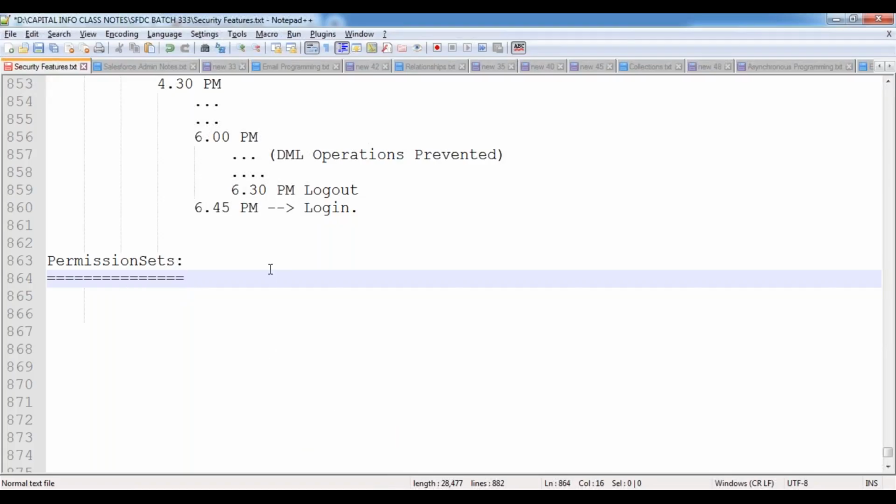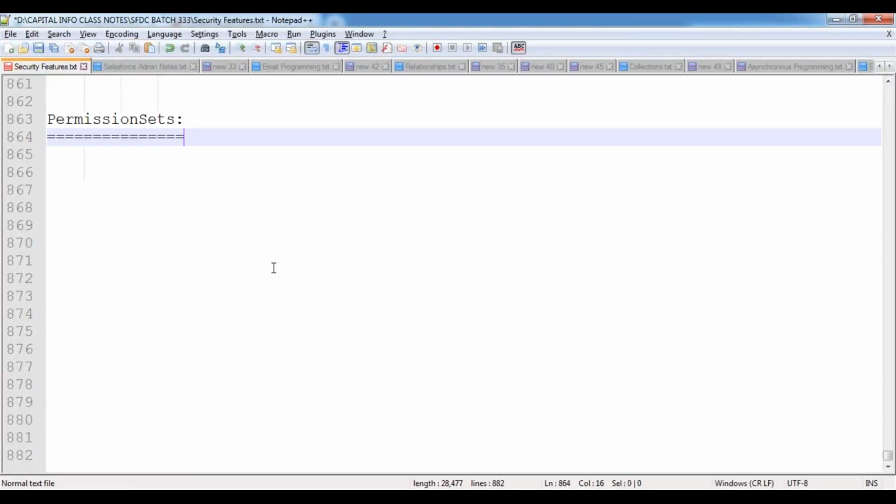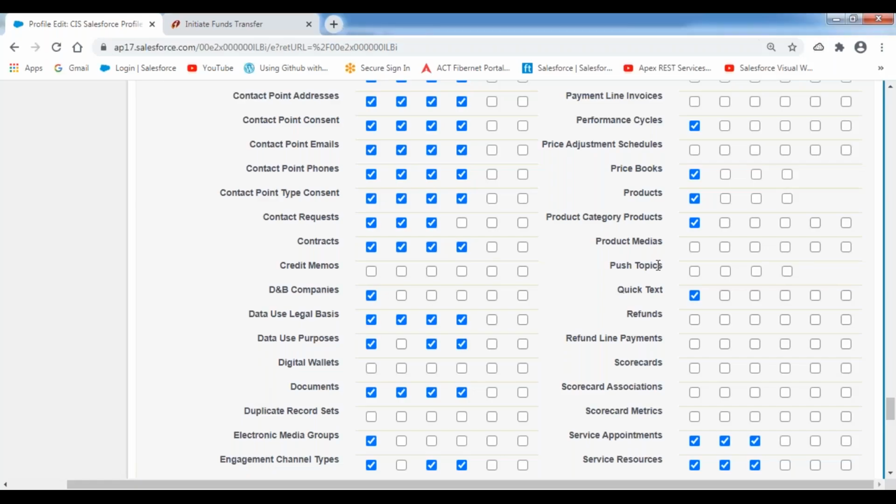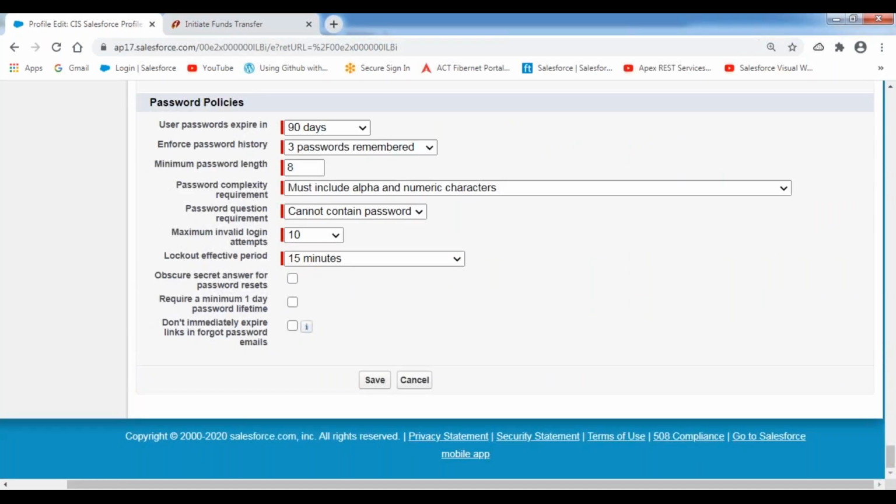Sir, can you please go to the password policies? Yes. So here, once we put forever, sir, as the admin, we are the one who sets all these things. Yes, the admin is going to be setting all these things. So once we put forever, it must be reset by the admin.